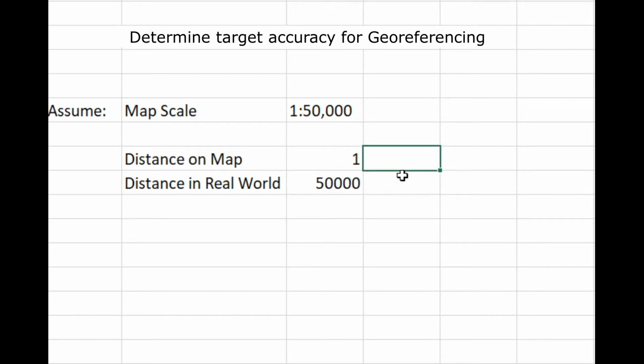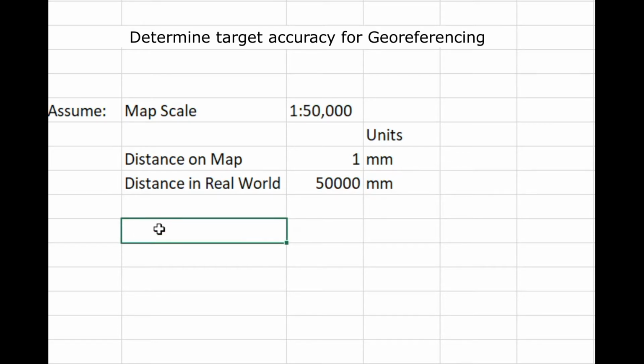And it doesn't matter which units we use, as long as we always have the same units. So let's assume this was meters. 1 meter on the map would be 50,000 meters in the real world. Or if we say 1 millimeter in the map is 50,000 millimeters in the real world.